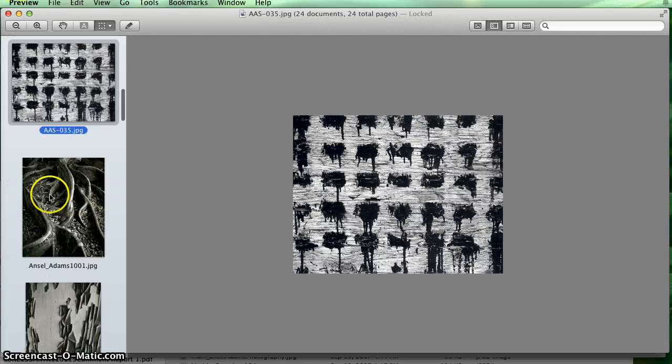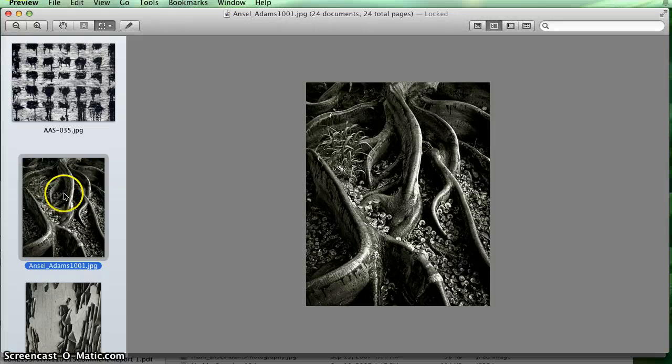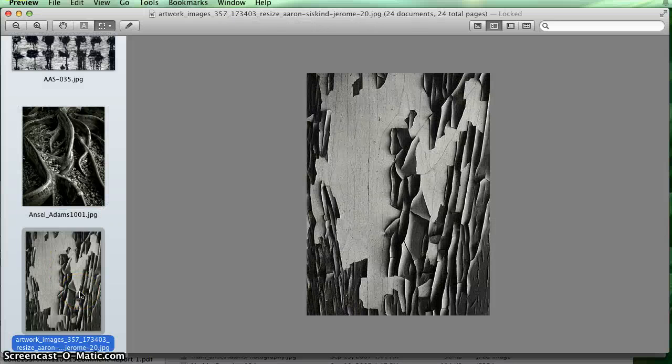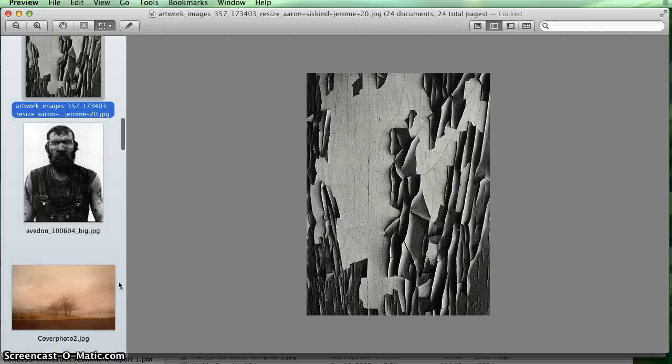This image right here, which I believe we looked at when we looked at line, the textural elements of this spot are quite evident. This is a photographer named Aaron Siskind. Again, flat surfaces. There are textural things everywhere, natural textures and synthetic textures. Putting these things next to each other could be very interesting.